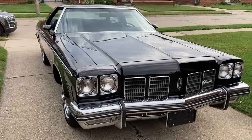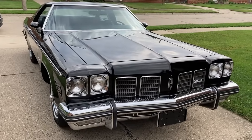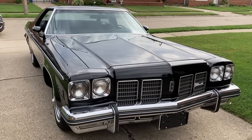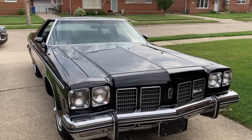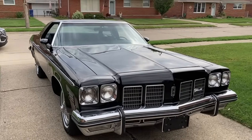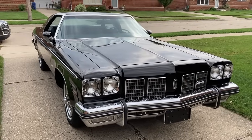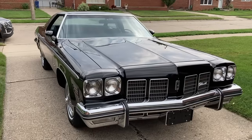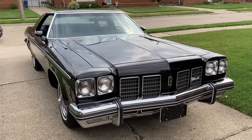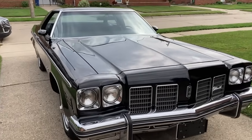And the motor was sucking probably 40-year-old gas, but at least 15 or 20-year-old gas. So I had to drain the tank, get all that out of there, rebuild the carburetor, and put on a new distributor cap and rotor. The radiator was original, and from sitting it was leaking, so I had the radiator recored and new tires put on. What else did I do to the car? Some of the rear suspension bushings were squeaky from sitting, so I fixed those. And then I tuned up the 455 in here. And now it's ready to go.